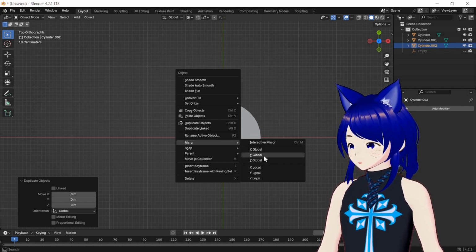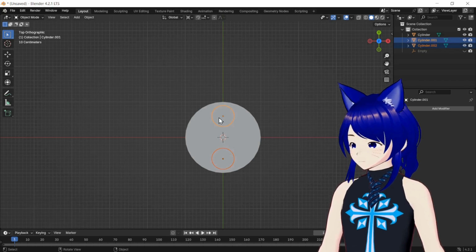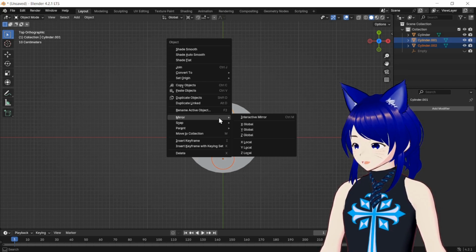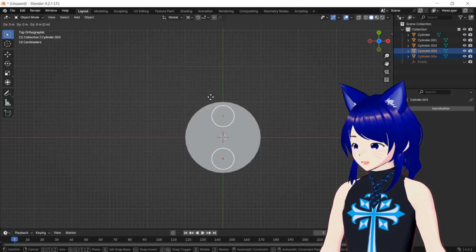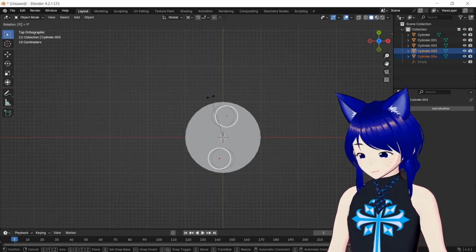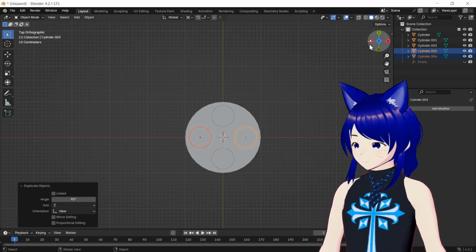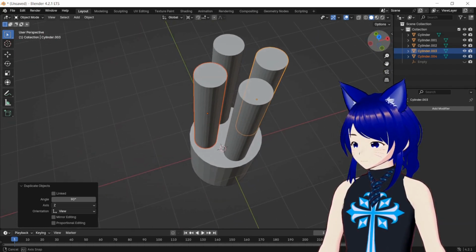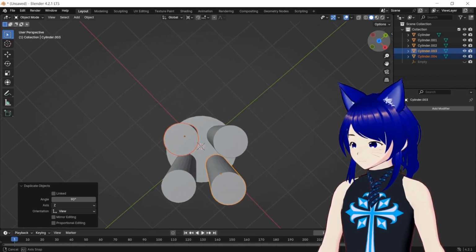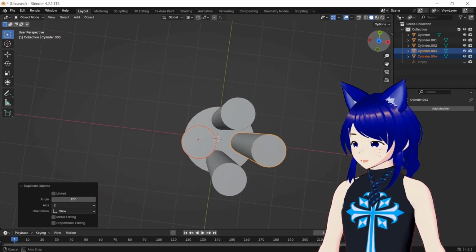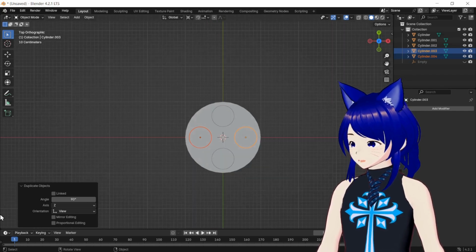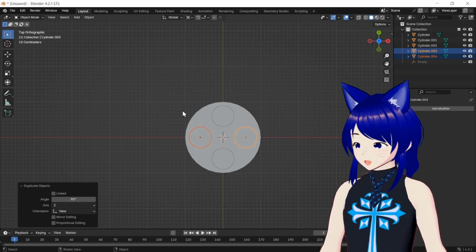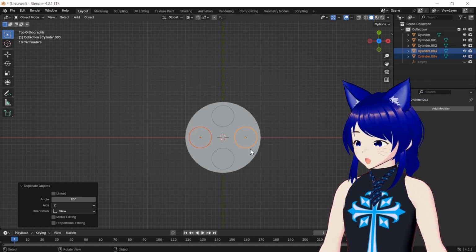So in this case, I want to do it globally Y. I can now duplicate these objects. Hit R for rotate, and then 90 degrees, and boom. So that's the quick way to do it for 4. But if you're going to have multiple objects like we did earlier with 5, you're going to want to use your rotation and the mathematical formula of 360 divided by however many of these you have.